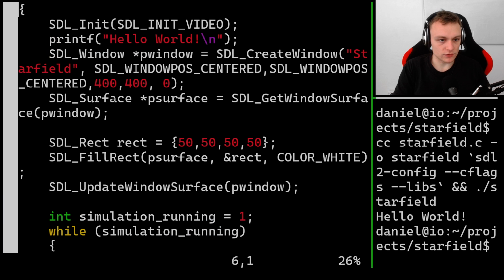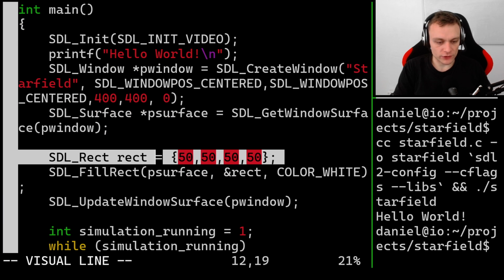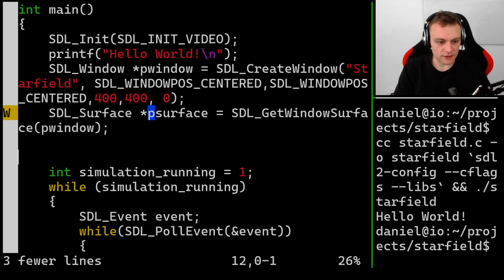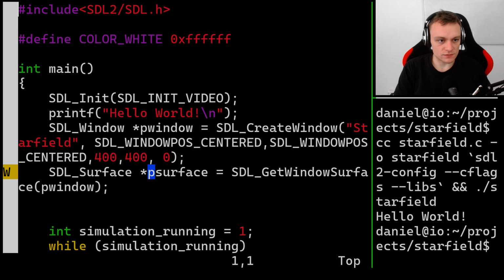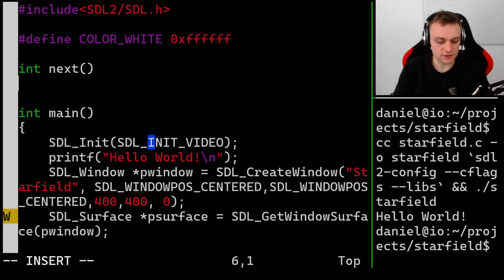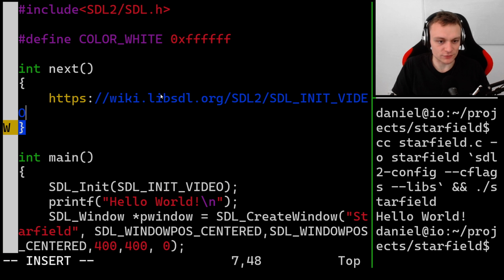So what do we do? Let's take the logic of creating the rectangle out of this main method and create a method next that calculates the next state of graphics.